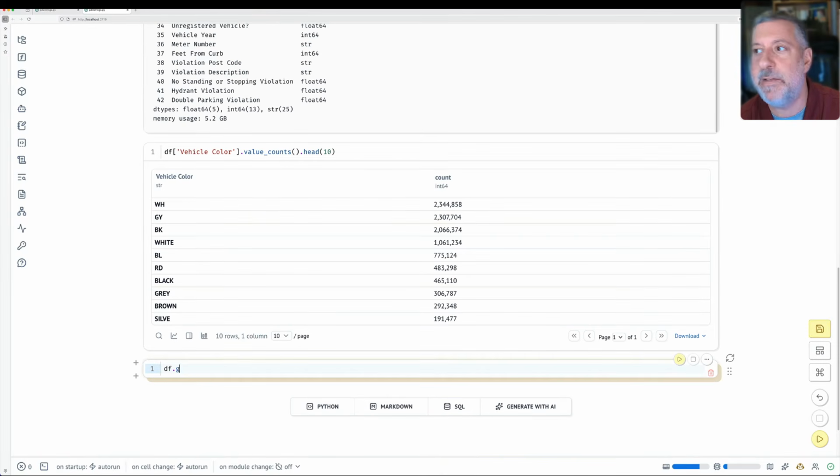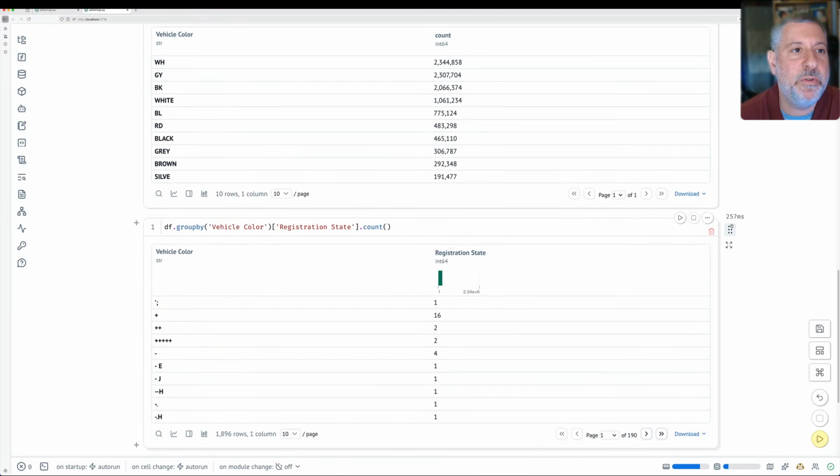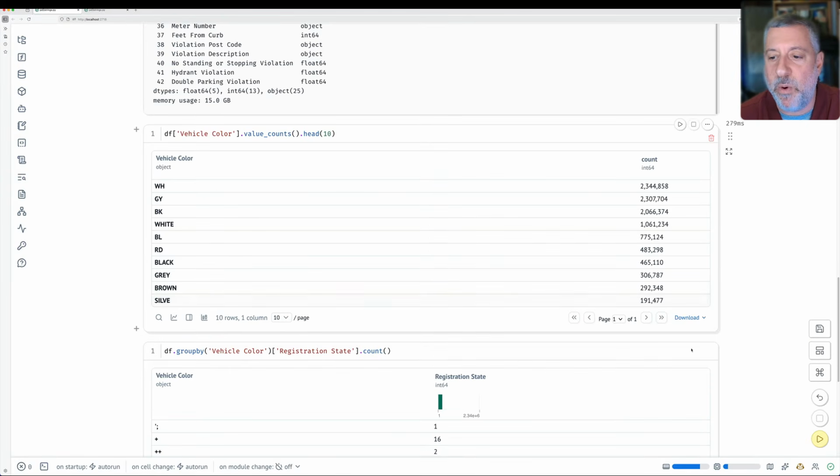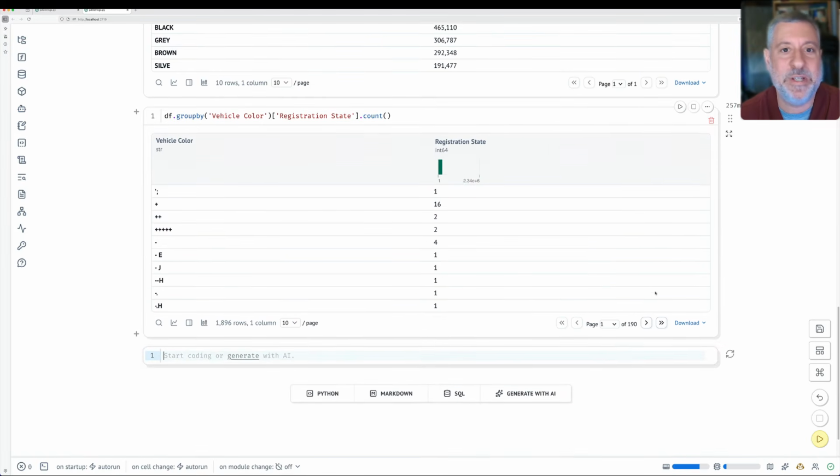Better yet, if I say df group by of vehicle color, and then I say on registration state, and I say count, right? I'm going to get exactly the same results as before, but now it's 257 milliseconds, and before it took 500. Once again, we're getting twice the speed that we did before.